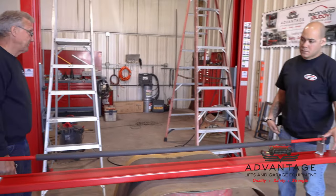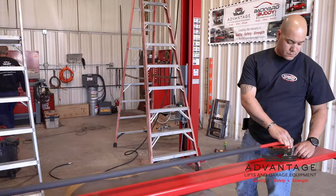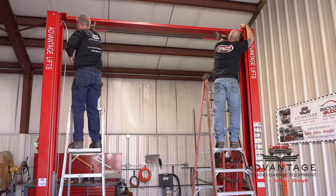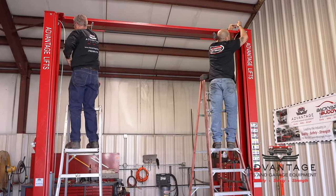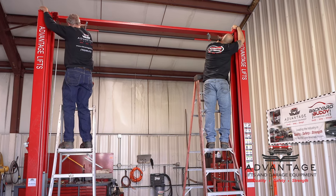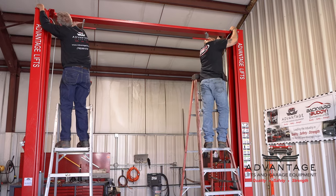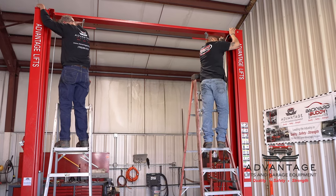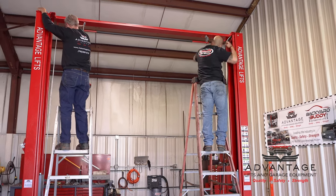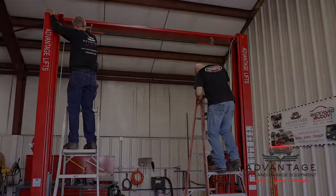Okay, I think the next step is put it on. I'm gonna jam that a little tighter. You got one in? I did. Okay, because I gotta pull this towards me a little bit. You want me to get the other one in? Yeah, get the other one in, and then you can actually go down and then lean it towards me. You want me to put the bolt on for now or not? Just drop them down through.